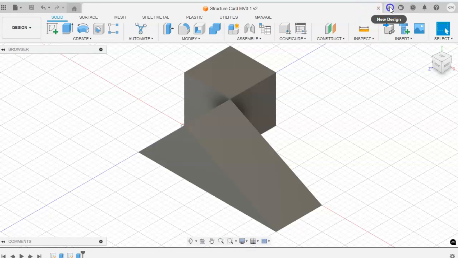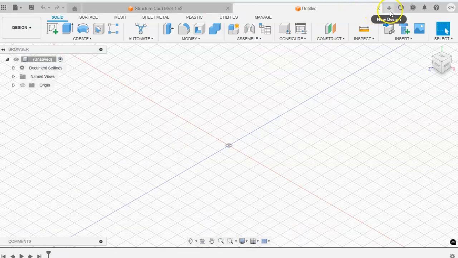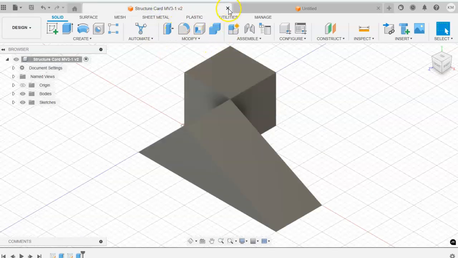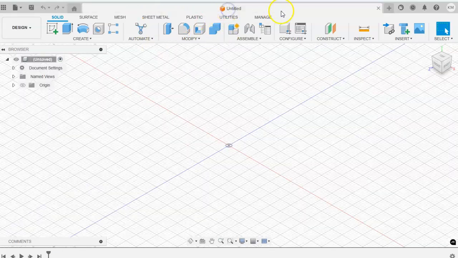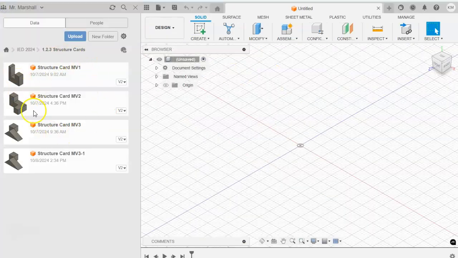I'm going to go ahead and get my drawing set up for that. So I'm going to start a new file. I hit this plus button here. I've still got Multiview Card 3. I'm going to close that out since we're done with that one. I'm going to leave this new file. I'm going to bring my menu back so I can see what we're working with here.